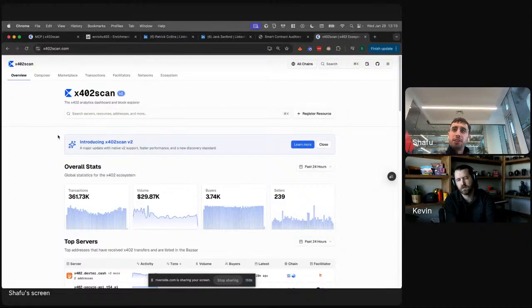So we decided, okay, there is not much here, but let's build some analytics tools, because we actually wanted to analyze what's happening on chain in x402. So we built x402 Scan. Actually, one guy on our team built it and launched it. And 3 days after that, someone had the brilliant idea to launch an x402 meme coin, and the rest is history, I guess.